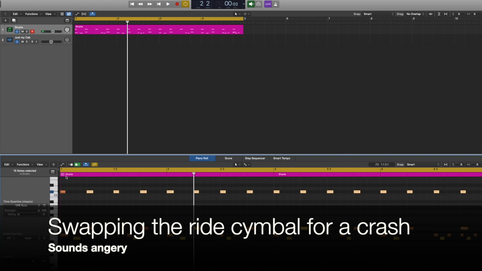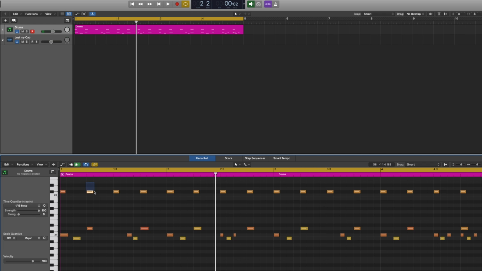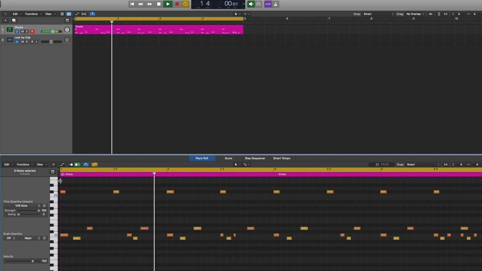But by doing this, you're going to create a very different wash and rhythmic intensity, and it's going to give a lot of variety with very little work. You can also change the subdivision of the ride, so going from quarter notes, 1, 2, 3, 4, to eighth notes, 1 and 2 and 3 and 4. That can really change the feel, especially when you drop that down and go from eighths to quarters, and then move it from, say, like a ride to a china. Like, check this out.